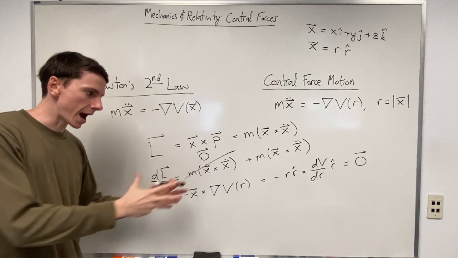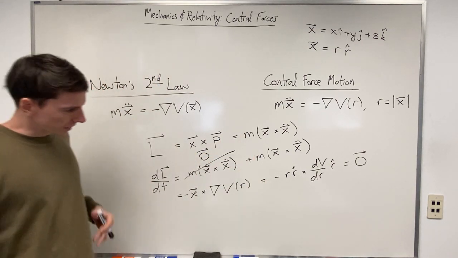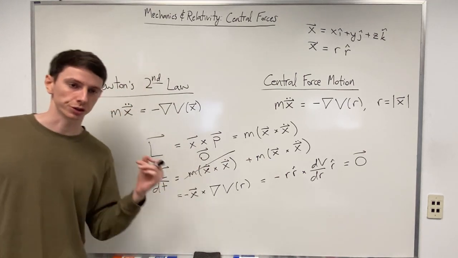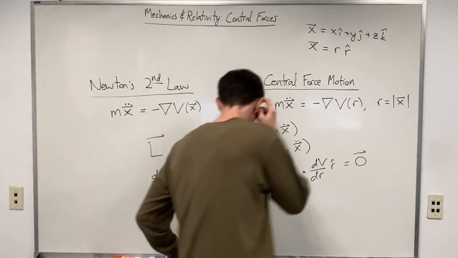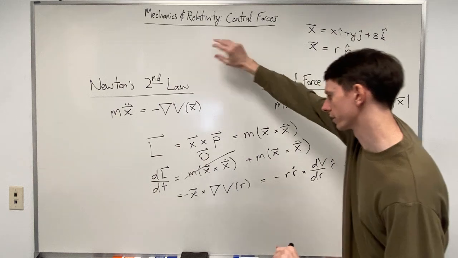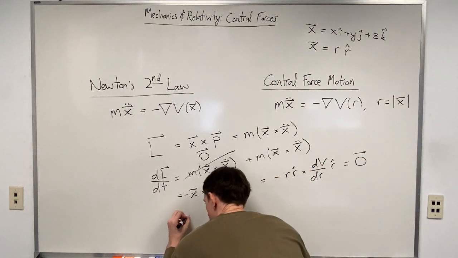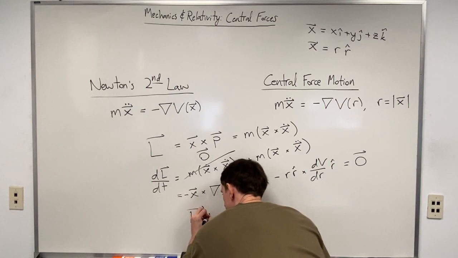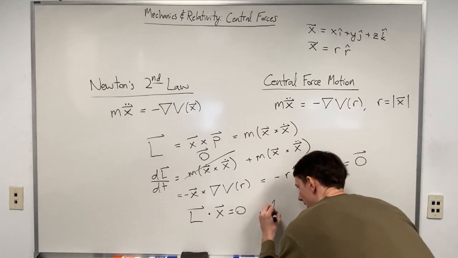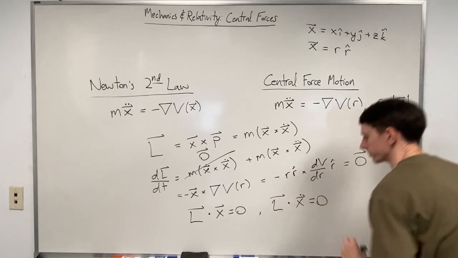But what I want to do now, and the big picture idea to connect the dots here, is to say, because angular momentum is conserved, what does that mean then for the motion of a particle? To start to understand why, I'm just going to quickly write out two more identities. The first is that L dotted with the position vector needs to give us 0, and also L dotted with the velocity vector needs to give us 0.